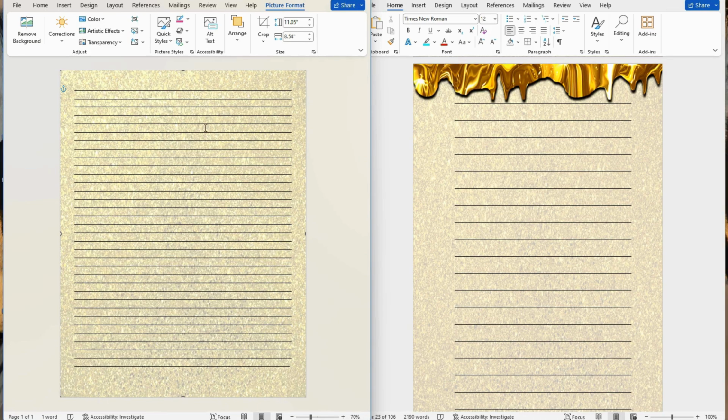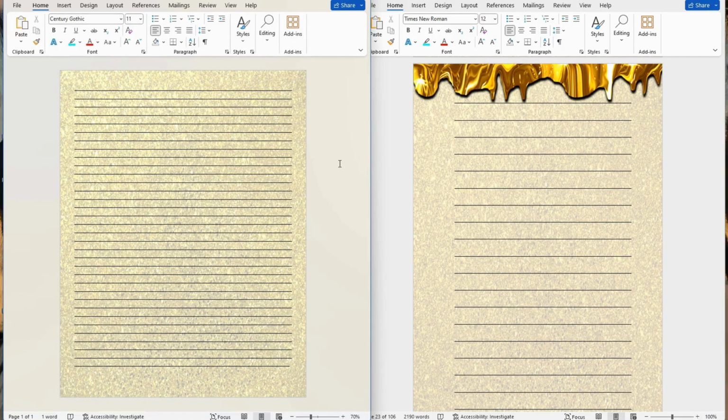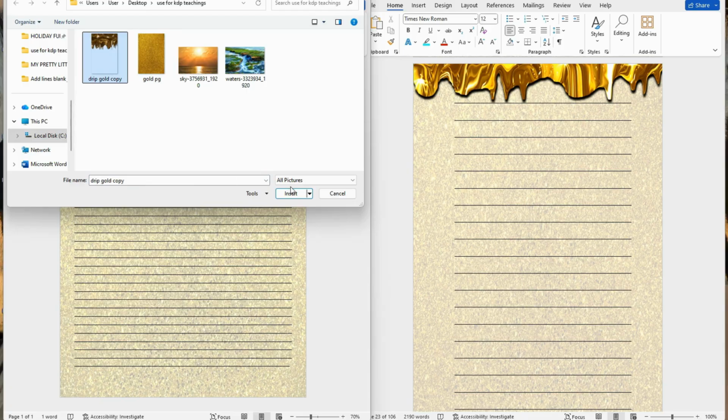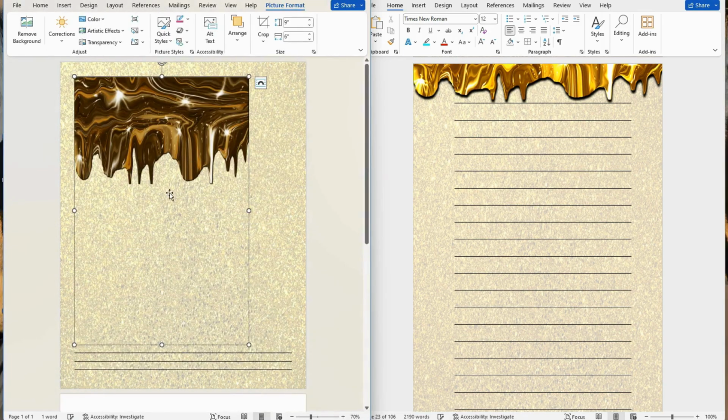All right, so that looks good. Now we want this golden drip effect. So we're going to click off of that image. And then you can just click anywhere on the blank line, or if you had words. Again, we're going to insert. You find where you keep your image, click on it. And again, once you introduce a new image or anything, it's going to push it down. The reason why you have this long line down here is because I have a transparent background on this golden drip. So in order to make it smaller, we're going to crop it.